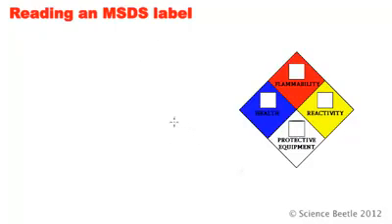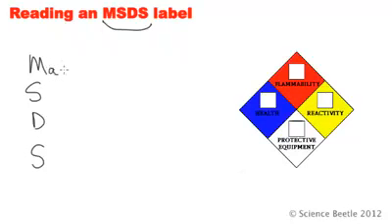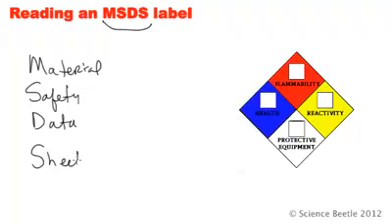MSDS essentially is the acronym that's used to describe several things. So let's just do this, MSDS. M stands for material, S is for safety, D is data, and then the S here is going to be the sheet. And so this MSDS, or the material safety data sheet, essentially provides you with a very comprehensive list of things that you should know about in terms of the safety. It has very many sections.